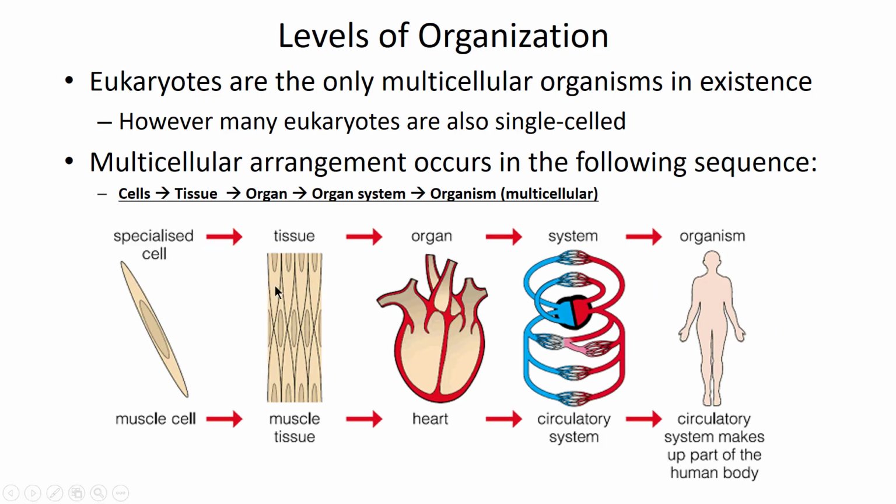Now, as a real quick lesson on how an organism can become multicellular, cells themselves can group into what are called tissues, which is a collection of specialized cells that all form a specialized function together. So it's basically one kind of cell all grouping together. If 2 or more tissues join together to serve the same function, we call that an organ. If 2 or more organs group together to form a specialized function, we call that an organ system. And then multiple systems make up the organism as a whole. This is really more of an anatomy and physiology lesson. Some of you may be familiar with this from anatomy and physiology. Not really going to emphasize this too much, but just to connect it to the idea that this is how you can become multicellular when that applies. You go from cells to tissues, organs, organ systems, up to the organism.